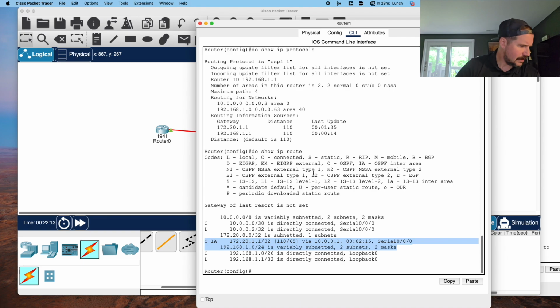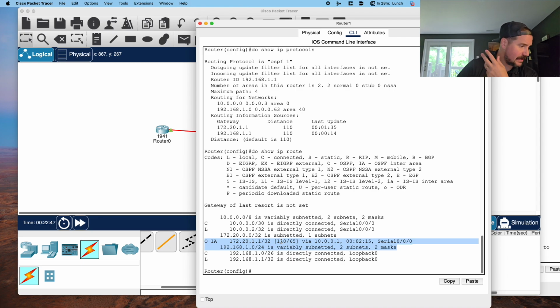What did it say? Inter or intra? Inter. So multi-area. Intra is being internal. Okay. Actually, is there a difference between capital and non-capital? I can't remember. I don't think so. All right, so that's fine. You will also see the AD, the administrative distance, which is 110. Okay, yes, I see that.